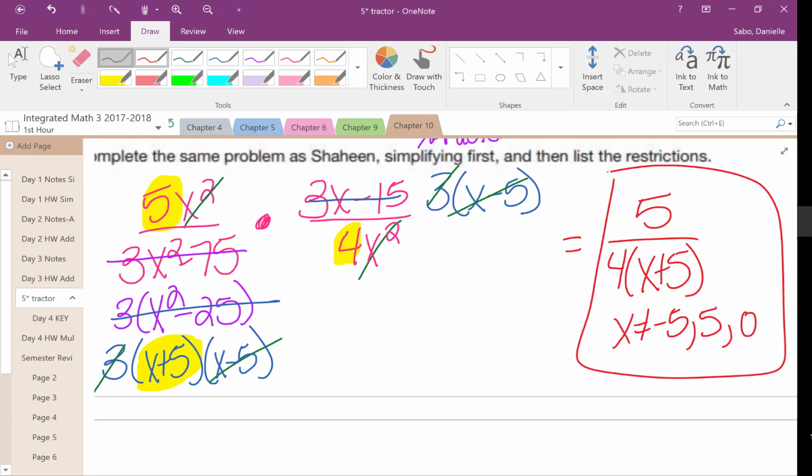Just like when we were canceling to get the whole, you guys are still including that in your restrictions. It's the same thing. Even though you're canceling here, it still has to be included, because at one point it was on the bottom of your fraction. When you're done, flip the pages so we can move on. So very, very tedious. Make sure that you're taking very strategic, very neat notes as best as you can, because again, it's going to get a little bit tougher.